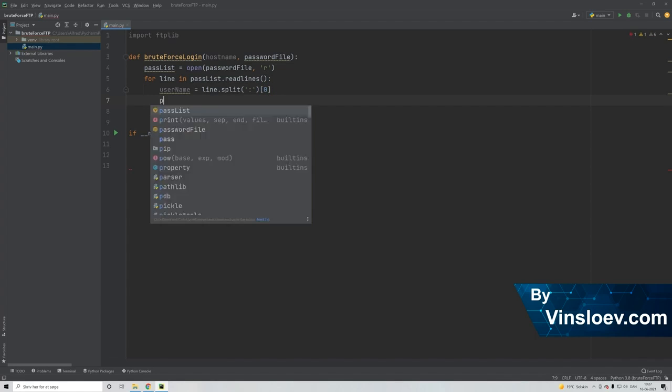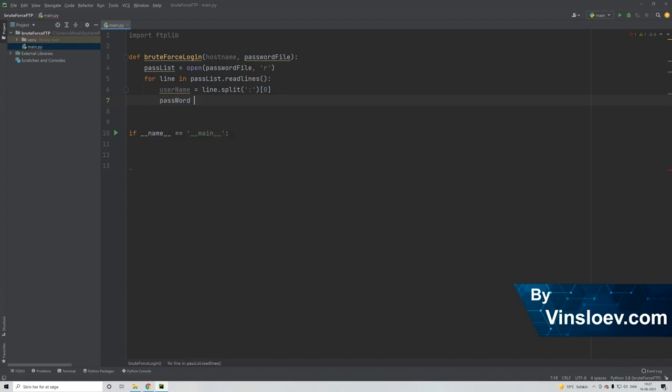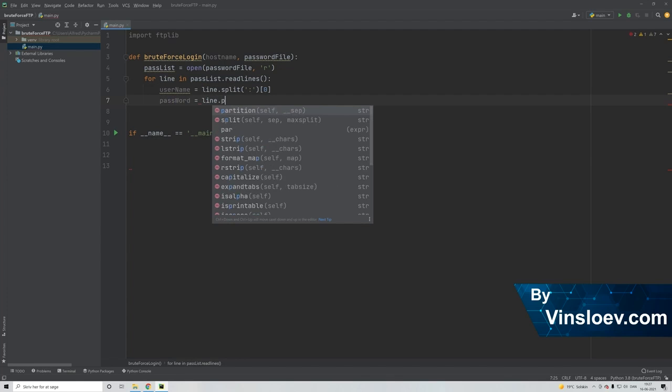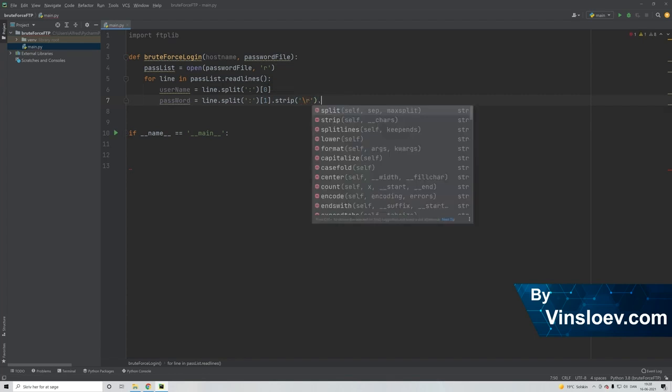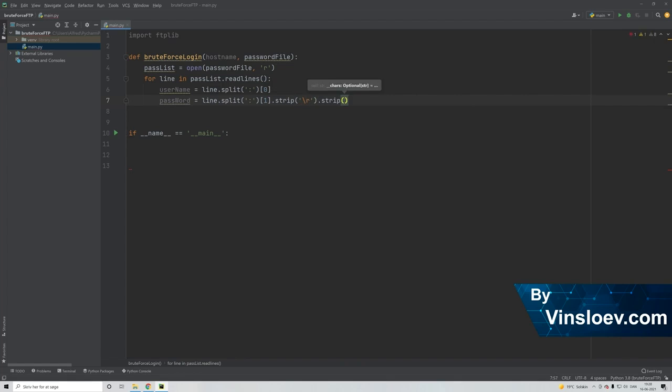Then we'll take the password, and we are going to say line.split. Again, we are going to split based on this colon here, and then we're going to take the next element, which is index 1, and then we're going to say strip, and we will say r dot strip, and then new line, like so.